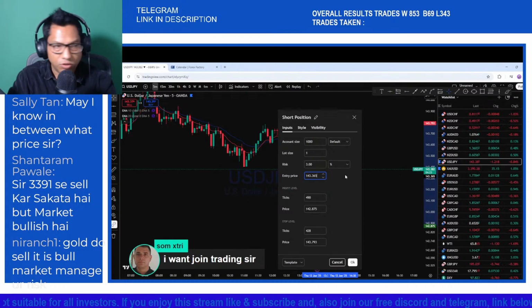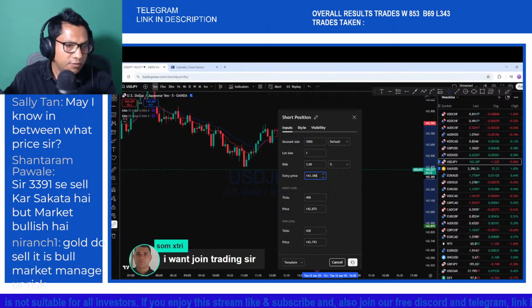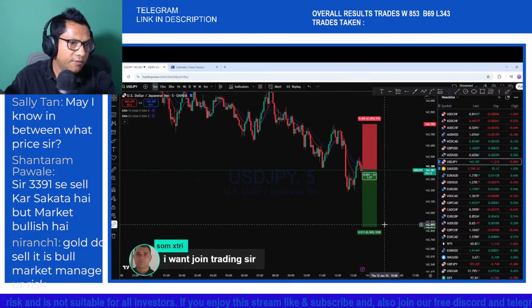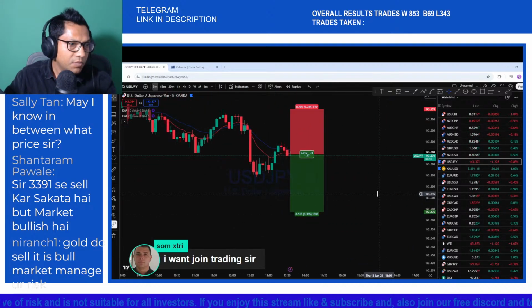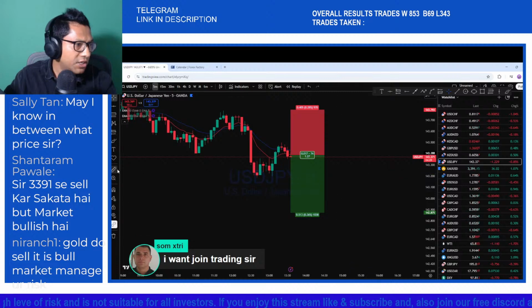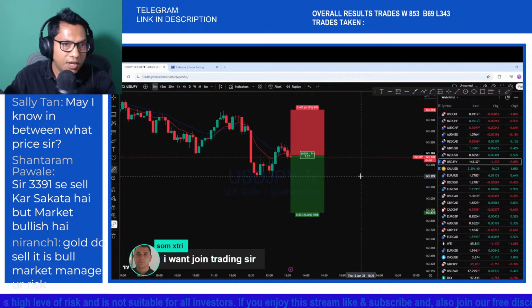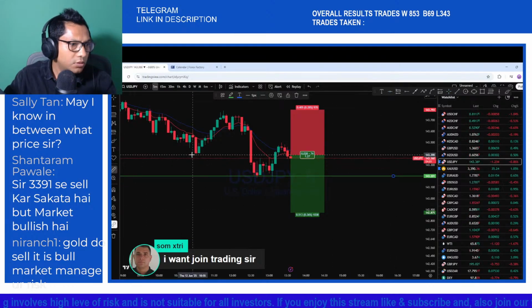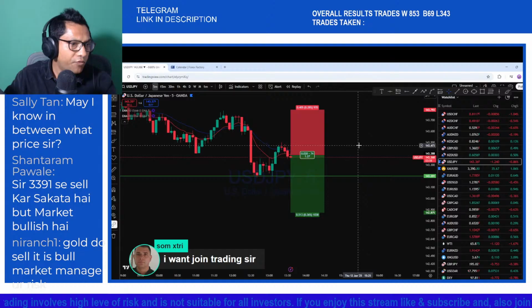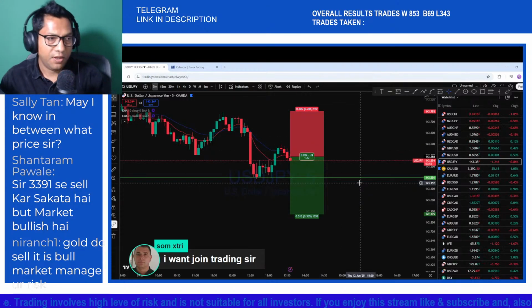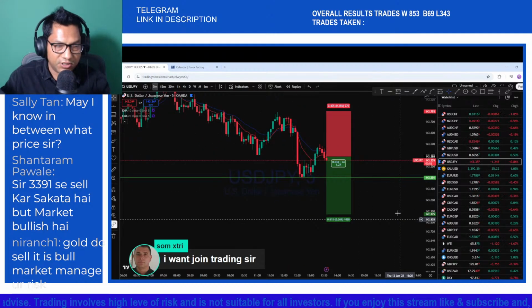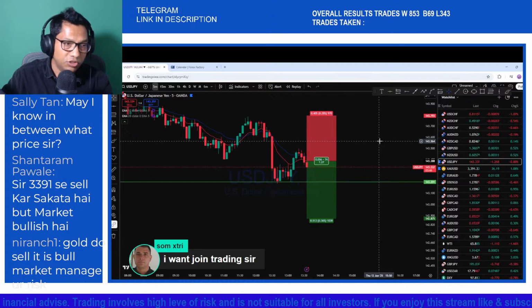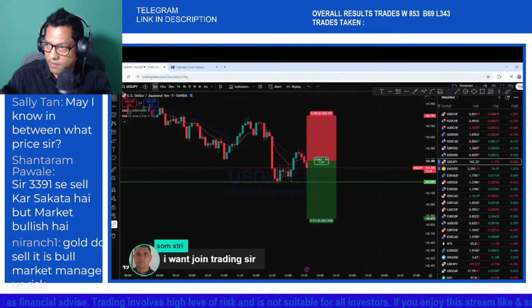So entry at 143.388, and expecting that the market to break below here, as it is a bear market. If this market crosses this swing low here, that means after getting to 19 pip profit, we can bring the stop loss to entry, taking the half position and let the rest run for the full profit target. So I opened a sell on dollar yen for this possible downside, and you can see the market started to drop back below.